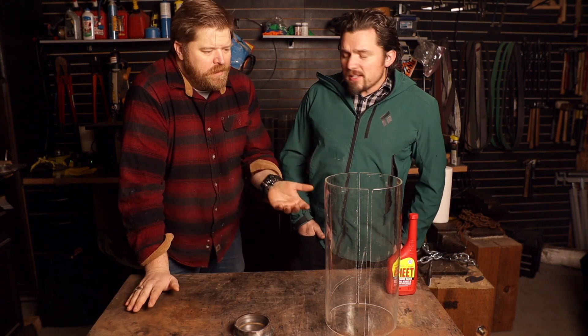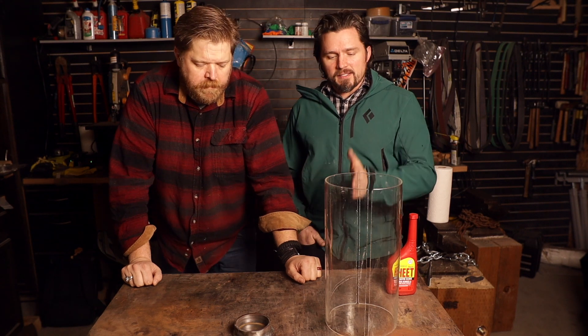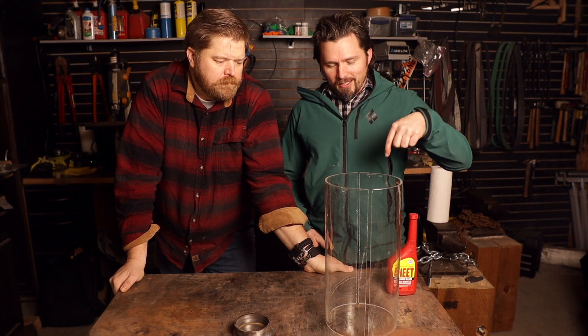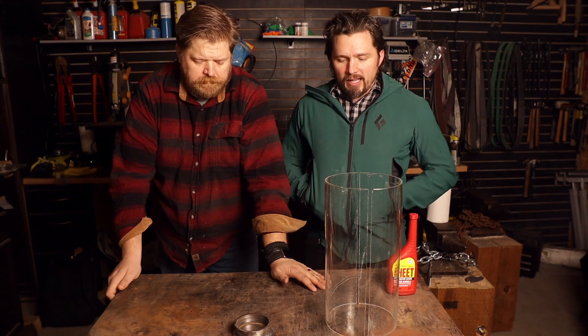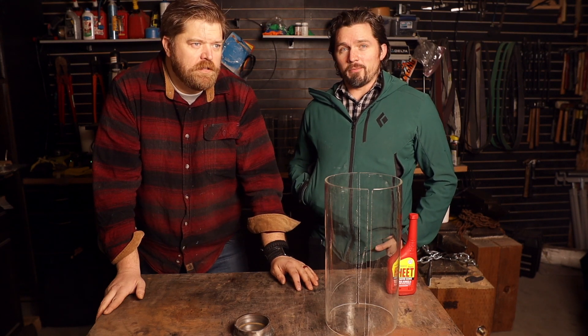It wasn't the easiest build. We've had a bunch of fails on this particular project that we didn't have on our magnetic sculpture project. This is a very repetitive build — we had to build seven of these. These things don't like to exist. Their sole desire is to break. It is in love with entropy. So we used the tile saw to cut these. In the Backyard Scientist video, he used a clever angle grinder contraption with coolant — it looked extraordinarily hazardous. I decided to bolt a guide onto my tile saw and just run them straight down that way. It worked really well. Our goal was seven for the seven colors of the rainbow. We went through about 11 of them to get the seven, because they just want to break.